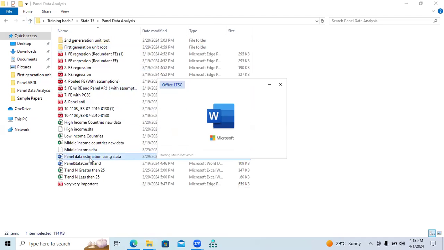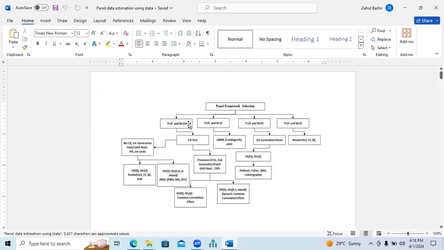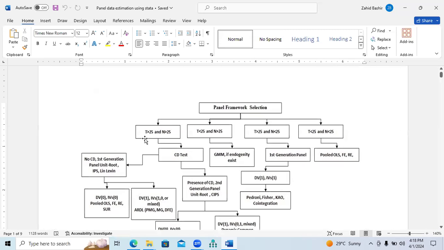So let me recall the previous discussion. We were discussing the case where n is greater than 25 and t is also greater than 25 and cross-sectional dependence is not found. When n is greater than 25, it means the number of countries or firms is greater than 25, and the time period is also greater than 25.